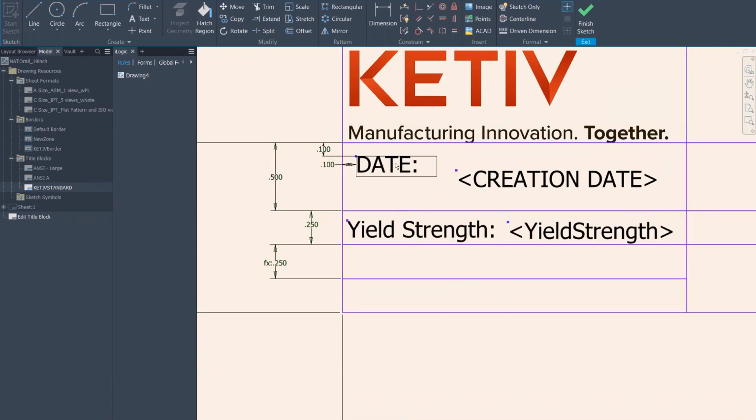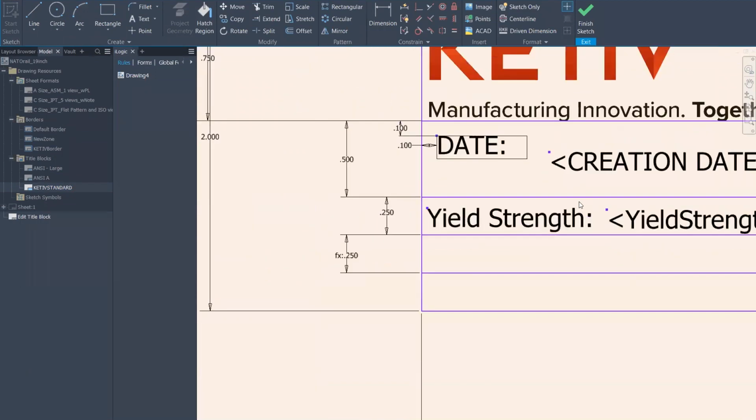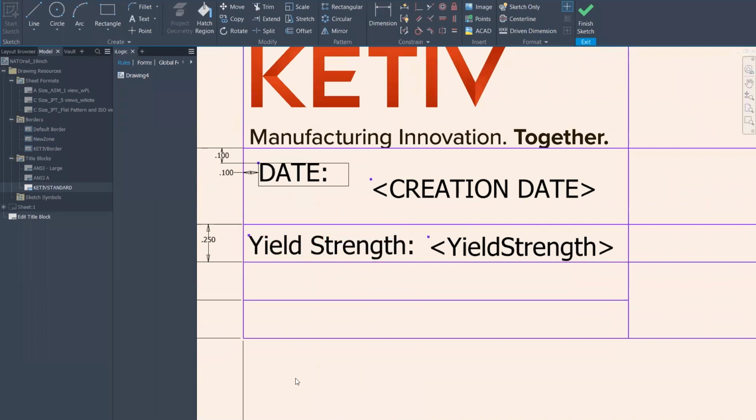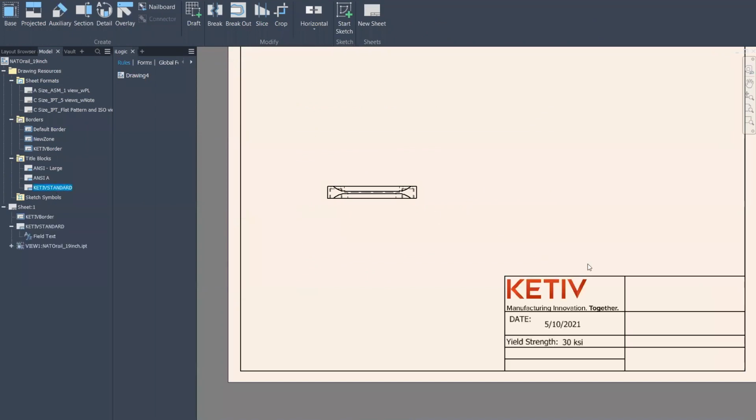And I can dimension this as well. I'm not going to, just for the sake of me already having a completed one on the bottom, but I will go ahead and now just add this in, and you can see my yield strength is in here from that custom iProperty.